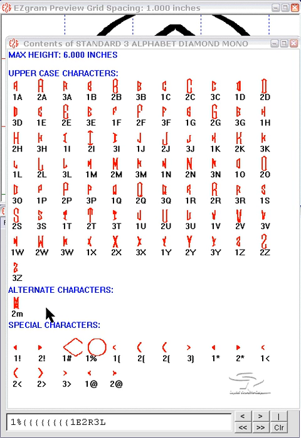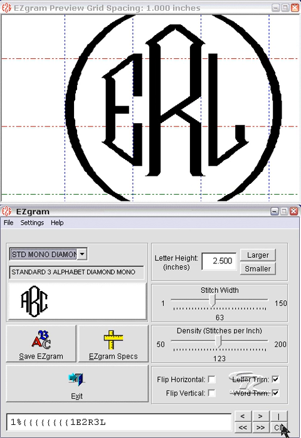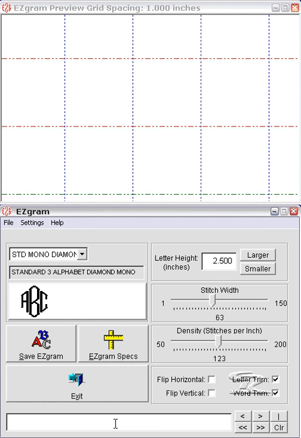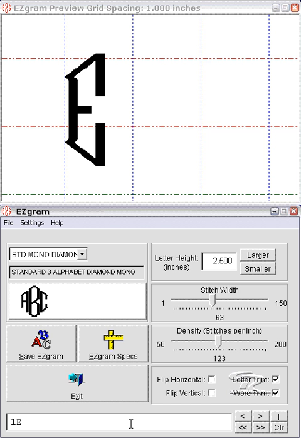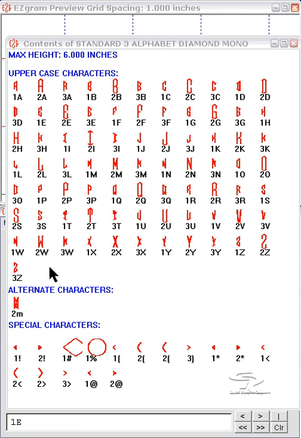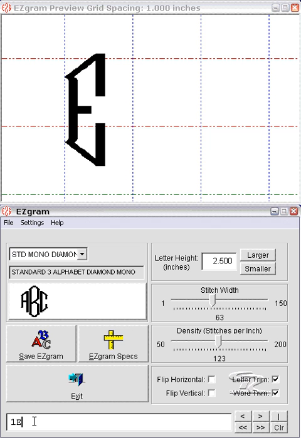Another special character, what we call an alternate character, that you'll only find in monogram fonts, is the MC. In this case, it's alphabet 2, small m, a keystroke. So we'll choose alphabet number 1 for the first character. Then for an MC name, it's alphabet 2, small m for MC.